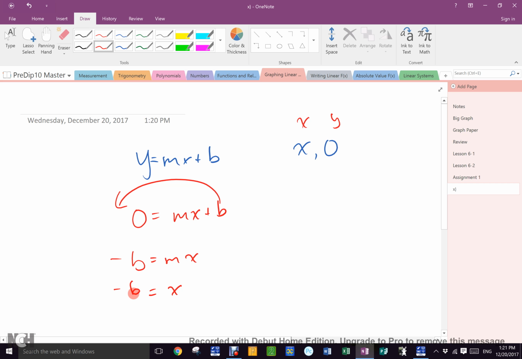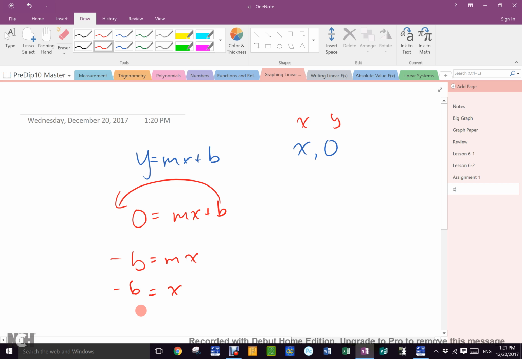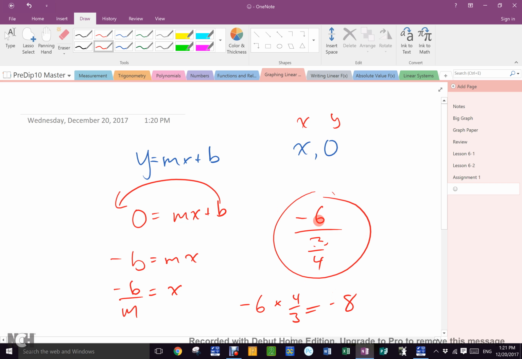Okay. If you ever wanted to do that. Is that a decent way to do it though? If that's what works for you. I would never do that. I would drop out the y altogether and work it out from there. But it still works. The only problem with that is if m's a fraction, you guys get messed up. If this is negative 6 divided by 3/4, even though that's only negative 6 times 4/3, which is really negative 8, if you see that notation, you guys lose a little bladder control.